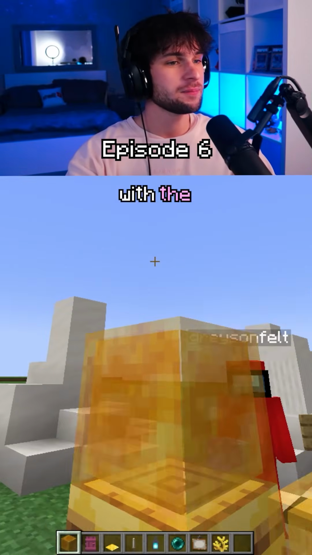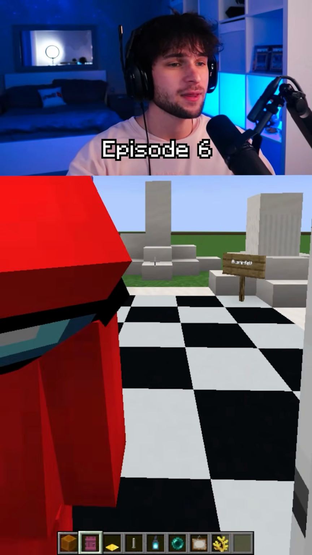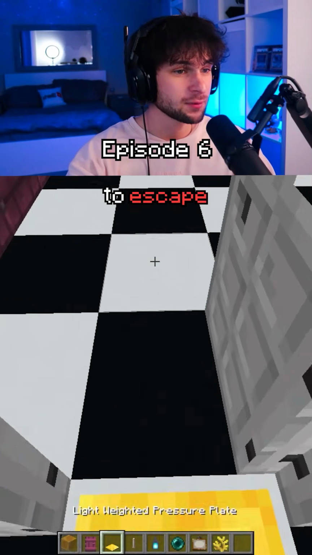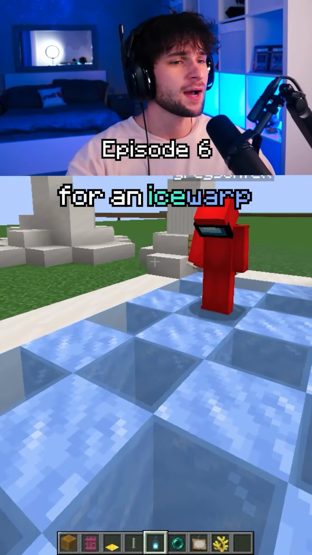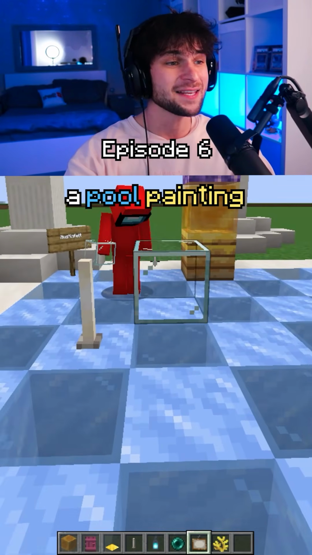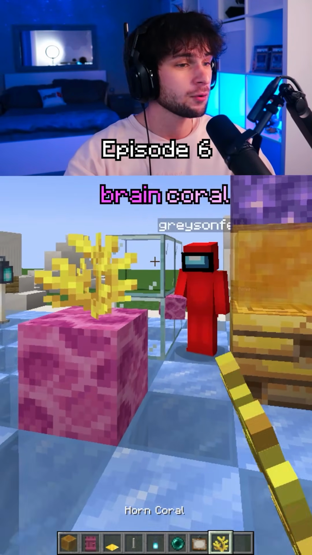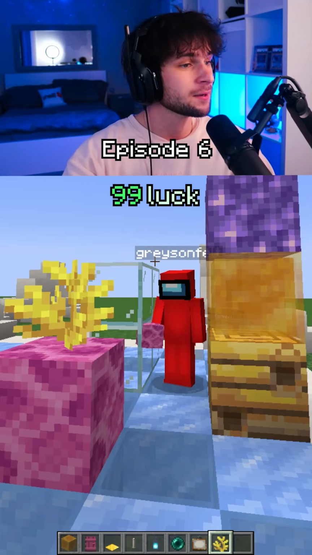I love Minecraft battle. Starting off with the bee's nest, but countered by the honey, which is countered by the amethyst block, instantly dropping down the crimson door wall, but gets locked up by the metal doors, places a pressure pad to escape, putting down an end rod and a soul lantern for an ice warp, places an end rod and lantern to cancel it, but it fails, turns around and puts up a pool painting, giving 99 luck, tries to put up a glass wall, ender pearls to the corner, having to put down the brain coral, but countered by the horn coral using the 99 luck buff to end the game.